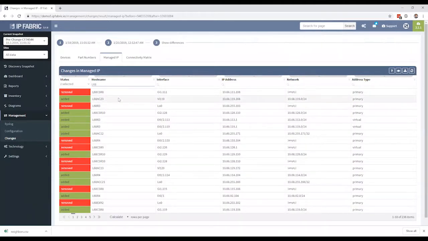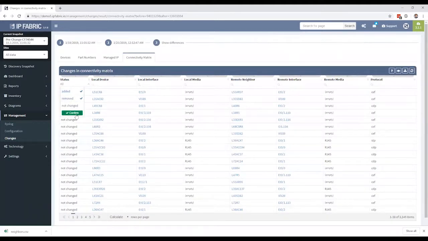And we can see that actually there wasn't just a single change happening, but a number of IP addresses have been added or removed within that site.